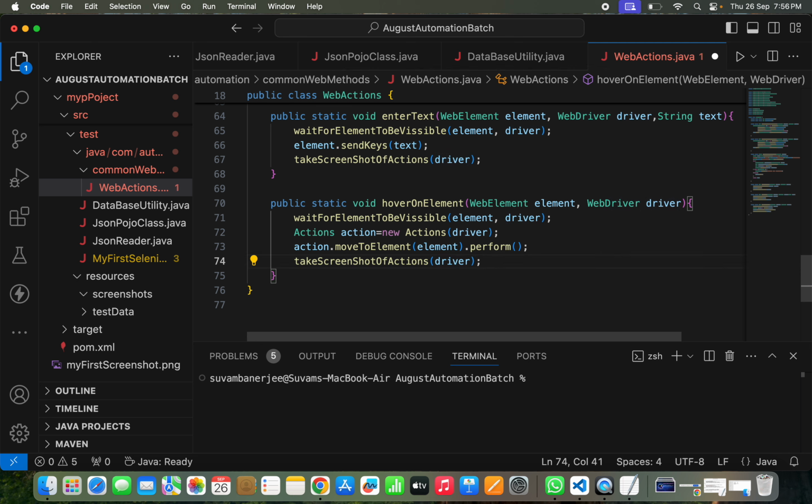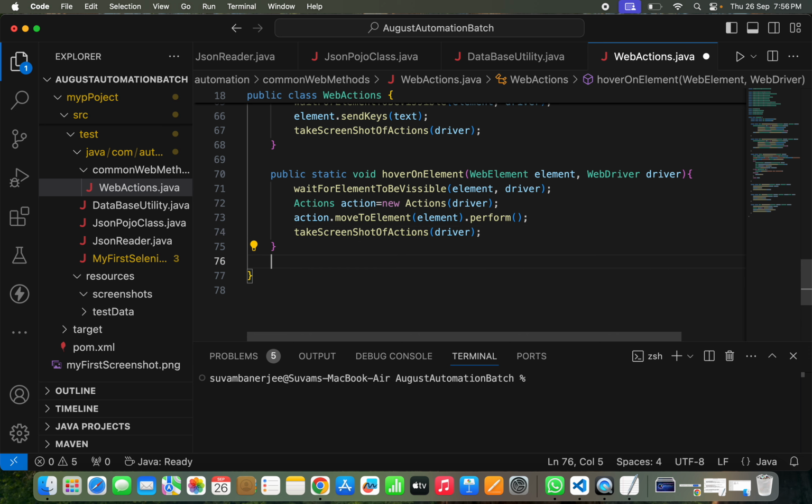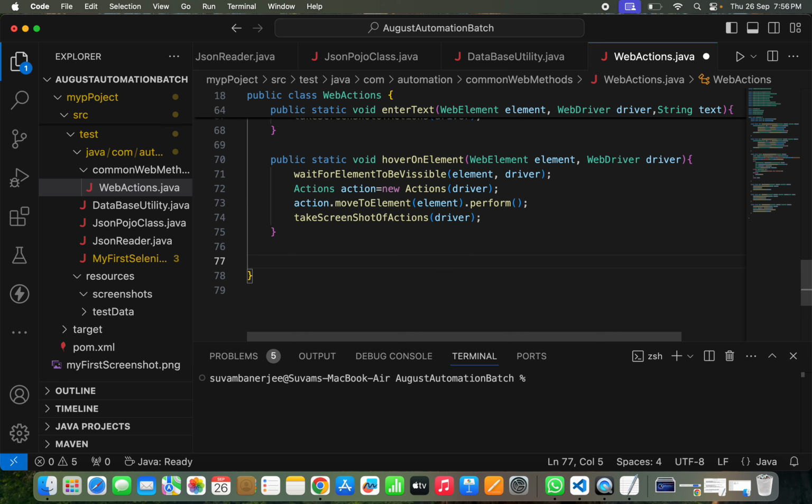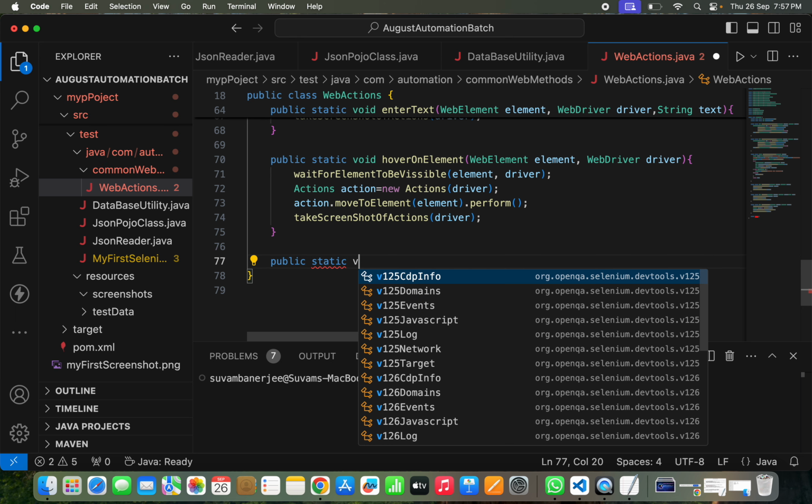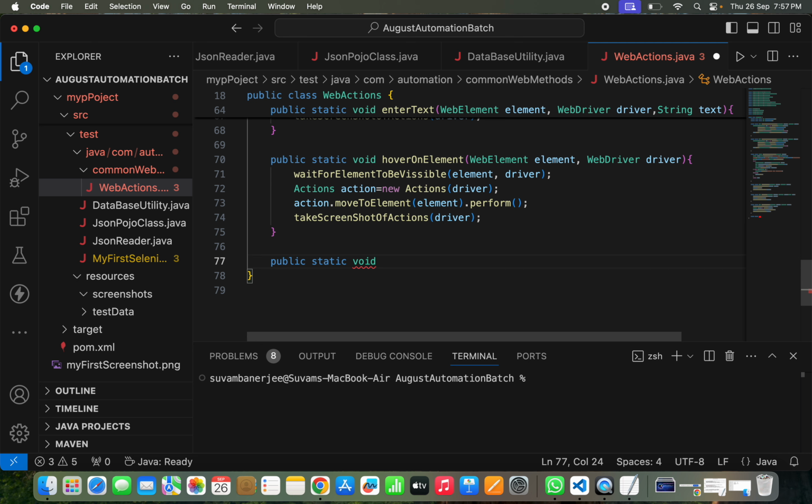Okay, now same way we will write public static void, let's say double click on element.